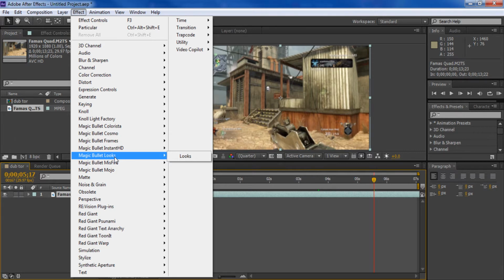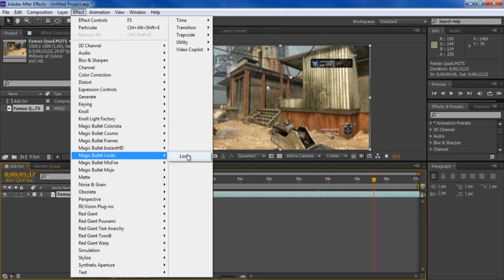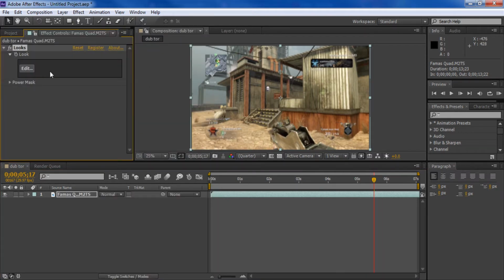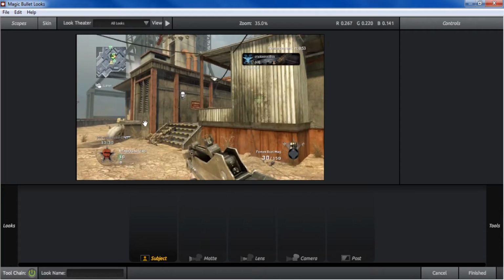But anyways, if we go under Effects and go to Magic Bullet Looks, this is a whole thing you can buy. You can just buy looks if you want. We just hit Edit, and it'll bring up an additional window, just like Video Copilot does. And if it'll load, thank you, it'll show us our clip and our controls.